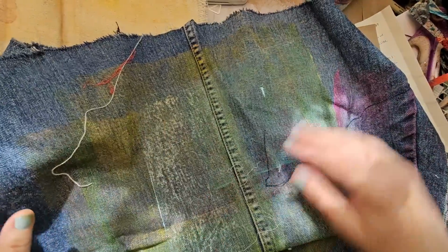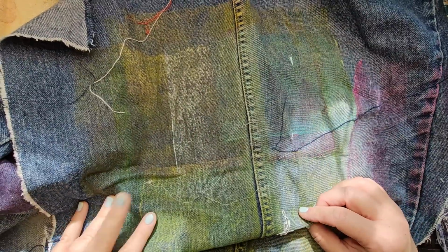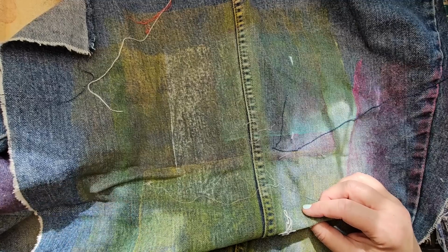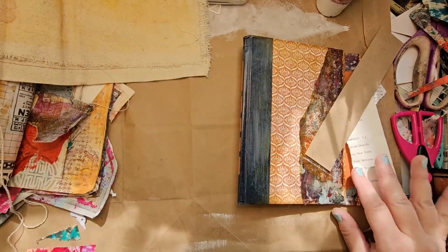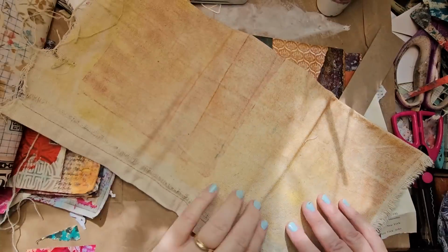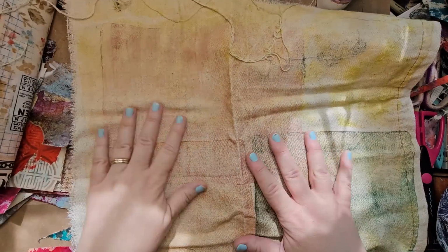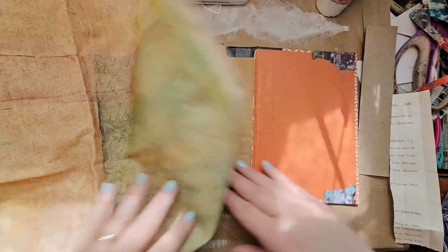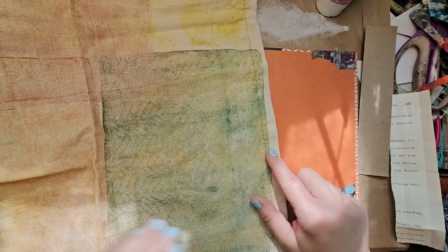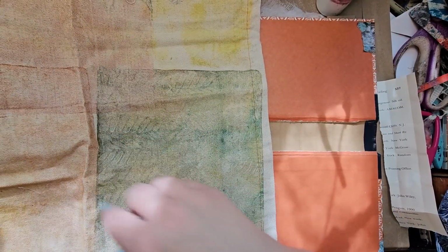I've used fabric paints at some point just to play with on the gel plate, and you don't have to use fabric paints. But you know, some denim or cloth on a gel plate print, I don't know, gel plate is fun. It gives you fun textures, just saying. And then this is a piece of canvas duck cloth that also does. So it's got some reds, oranges, greens. Is that tall enough if I do it this way? Ooh, it is. So I could do a piece of that.